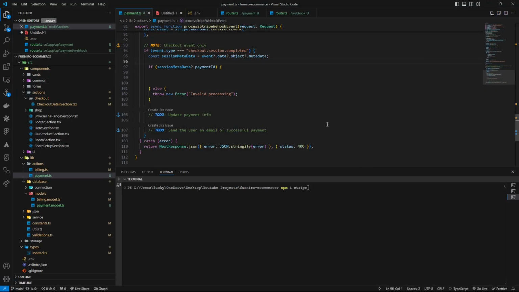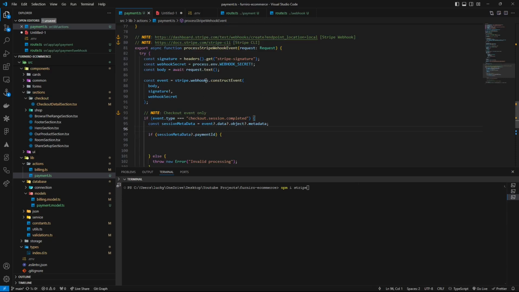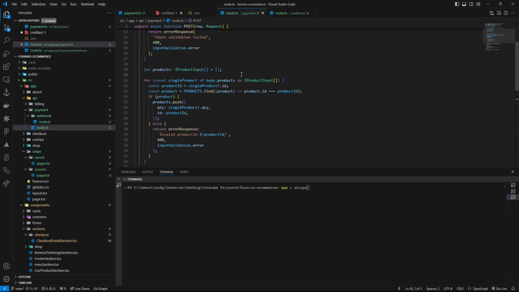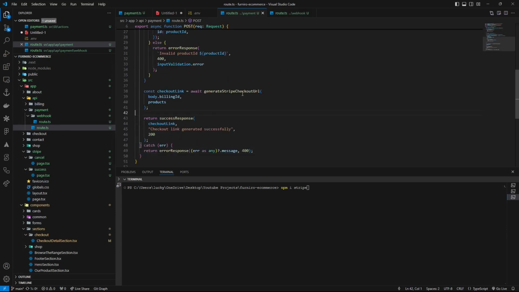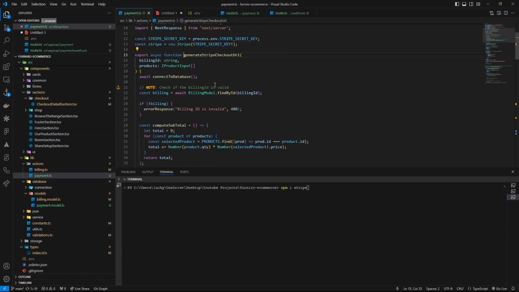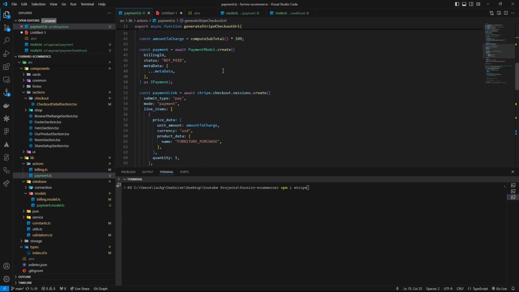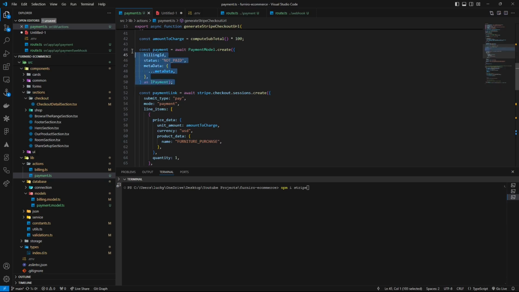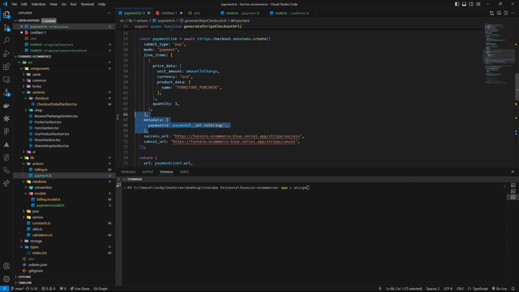Okay, so I checked around. The problem we were having was because of the way I specified the metadata during the creation of the input. So I'm just going to open up the server action. When we're checking out, instead of putting everything within the payment block, I create the payment first, and then I pass in the payment as the metadata. So you can see what we are doing here. The metadata was here before under the product data, so we don't need it there. We want it to be at the top level.